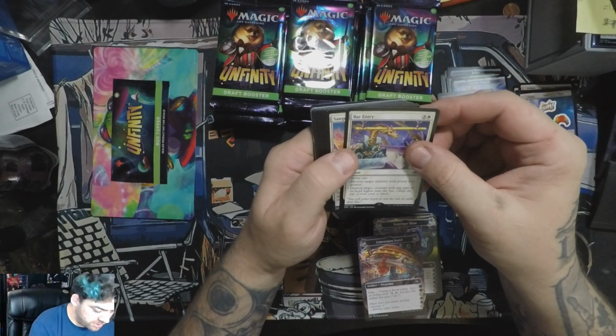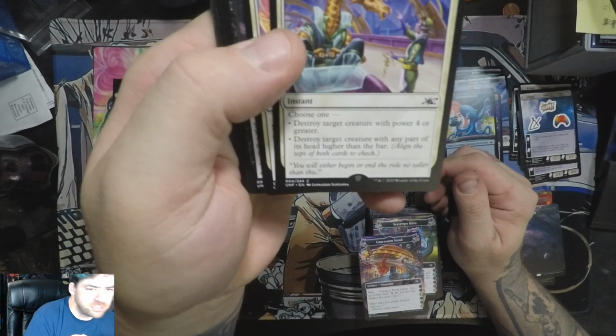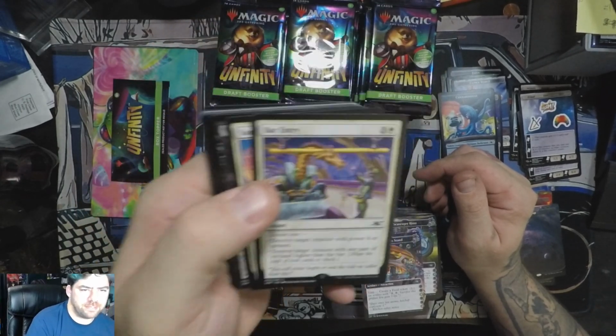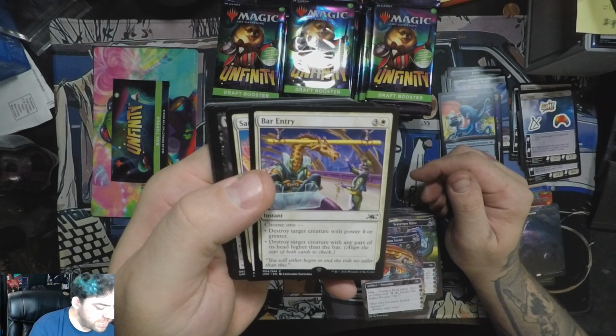Bar Entry. Target creature with power 4. Oh, okay. Destroy target creature with power 4 or greater. Come on. There we go. Destroy target creature with any part of its head higher than the bar.